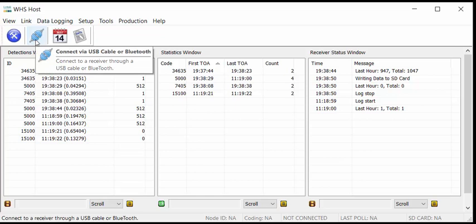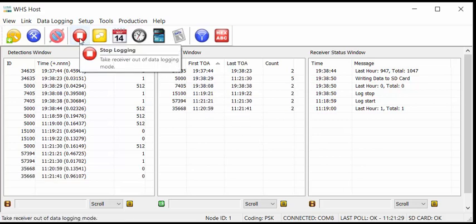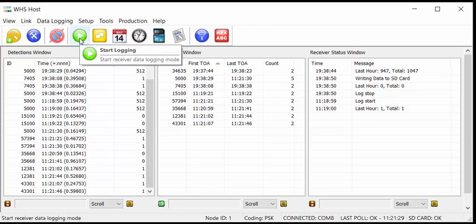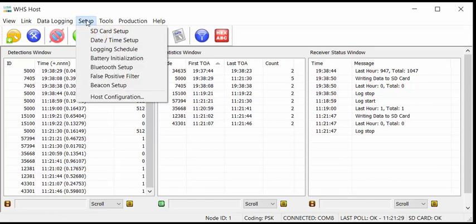I connect using a USB, so I'm going to select that icon, and now other icons appear once you're connected. It shows you what's happening with your receiver as well. Right now, as you can see, there's a few codes coming through and IDs. So I'm just going to stop logging by the red circle with the white square in it, and it turns into a play button. And then I'm going to set the receiver up, starting with the SD card here in the setup menu.